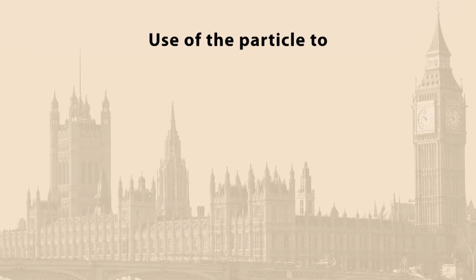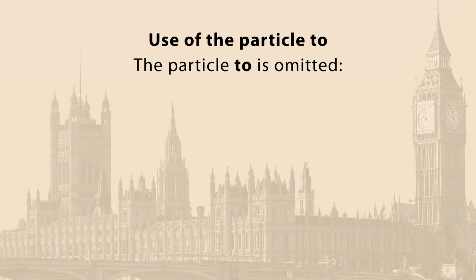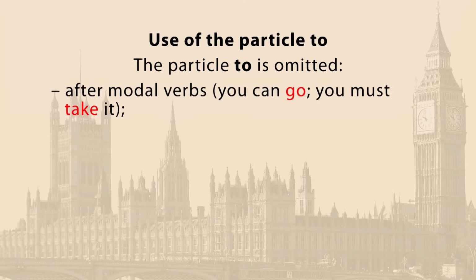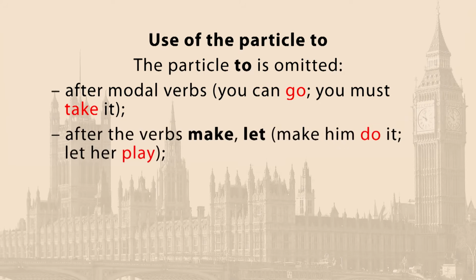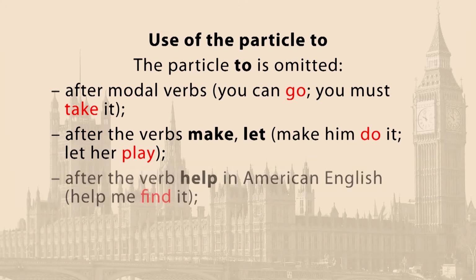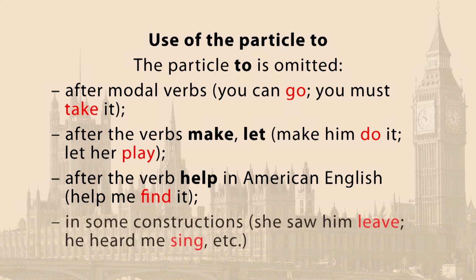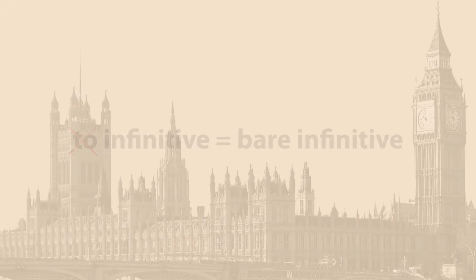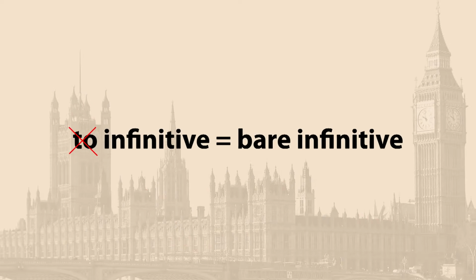As a rule, the infinitive requires the particle to in front. But the particle to can be omitted. After modal verbs, you can go, you must take it. After the verbs make, let, make him do it, let her play. After the verb help in American English, help me find it. And in constructions like she saw him leave, he heard me sing, and so on. The infinitive without the particle to is called bare infinitive.